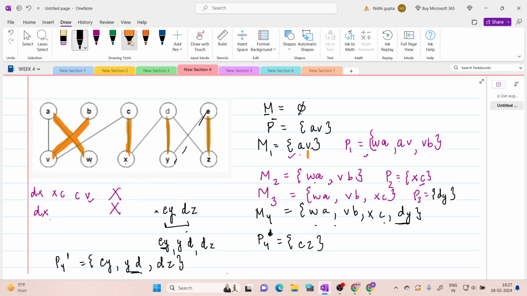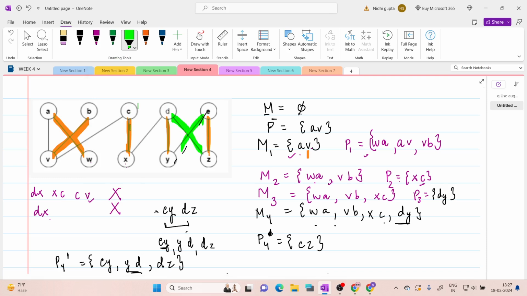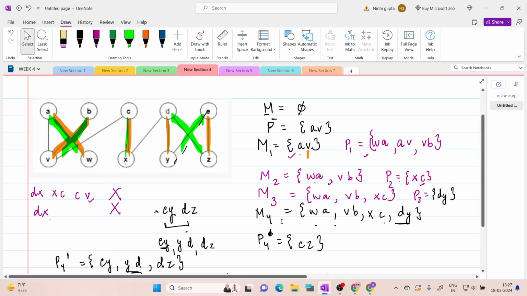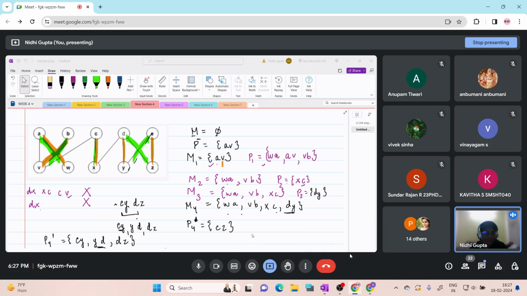So instead of these two, now you are getting these two. So that is also correct. The green one is also a maximal matching. So if you take a different augmenting path, you'll get a maximal matching, but you are getting a different matching. Both the answers are correct. Sorry for the confusion earlier. So now this was your question, right? Yes, ma'am. It's clear now. Thank you.